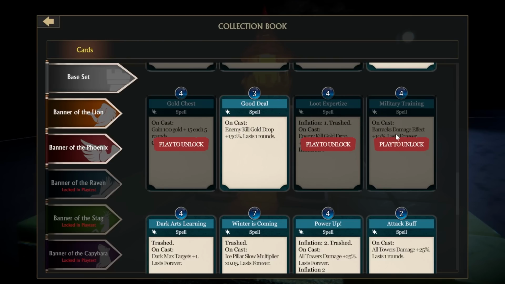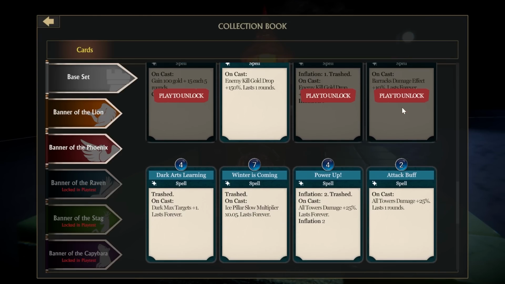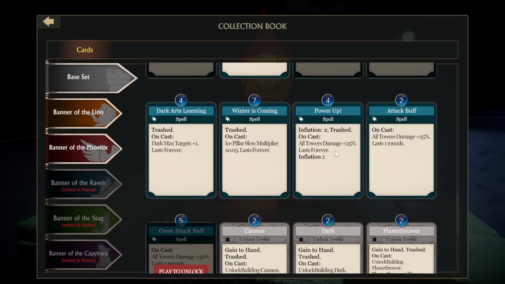Barracks effects, damage effect plus 10% lasts forever. So that one's pretty good. Ooh. And that one doesn't seem to trash itself. I didn't see power up go by that often. Or ever. Even though I picked it twice on the previous run, it still didn't show up.